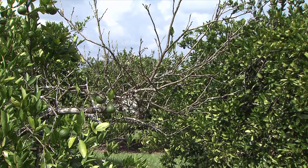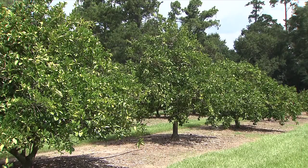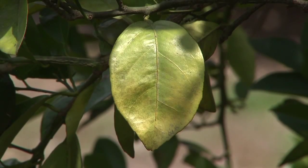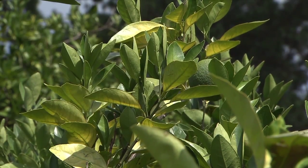The U.S. Department of Agriculture's Animal and Plant Health Inspection Service will confirm any incidences of the disease. Commercial citrus growers and homeowners are strongly advised not to move or clip a sample from a tree suspected of having the disease. We want them to take pictures. We'll send those pictures in and get it to where the USDA inspectors will come out and inspect the tree to see if they actually have the disease.